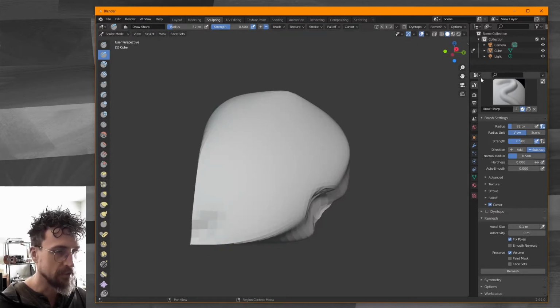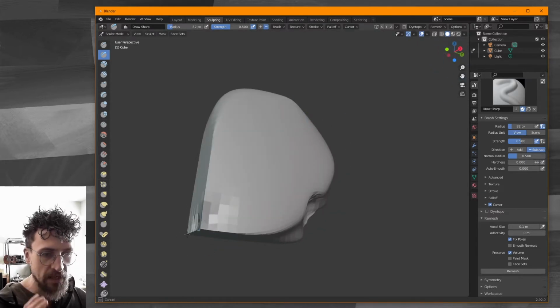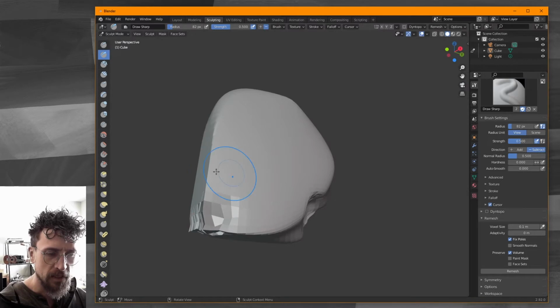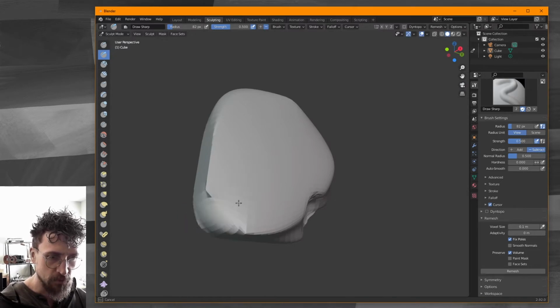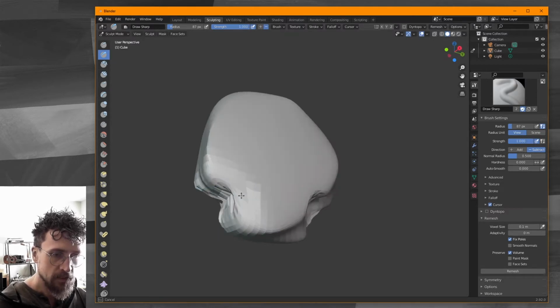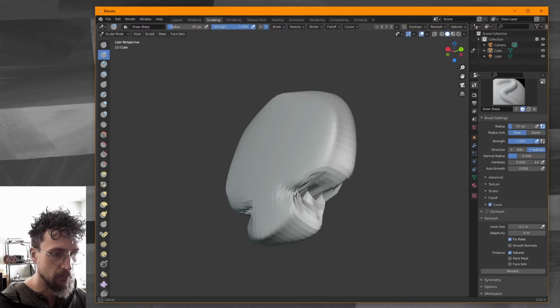I want to make the side of a skull, the side of a jawbone. Ooh, that's getting pretty deformed. Now if I hold shift, I know it smooths it out. So carve in, smooth. Carve it in, smooth. Yeah, let's carve it right in and have the bottom of the jaw kind of pop right out.